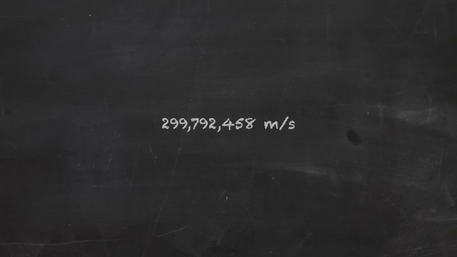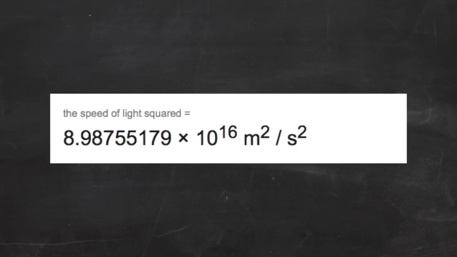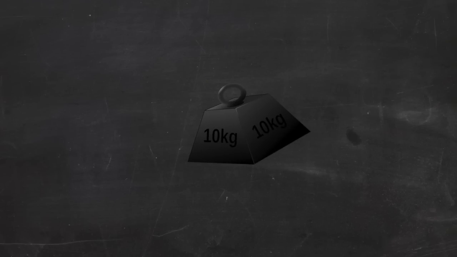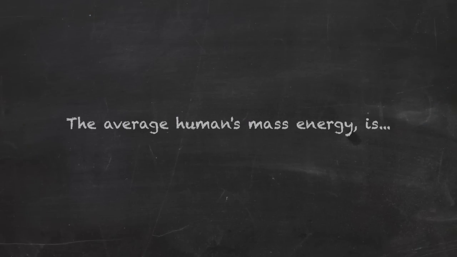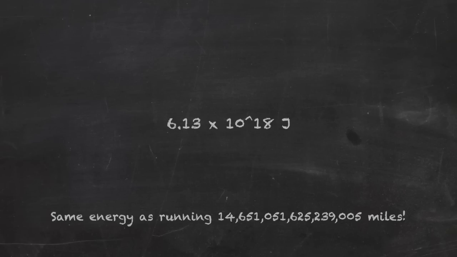The speed of light in itself is fast, being nearly 300 million meters per second, and squaring it gets a number insanely large. But then multiply the mass by that number and you get a heck of a lot of energy. For example, the average human's mass energy is 6.13 times 10 to the 18th joules.